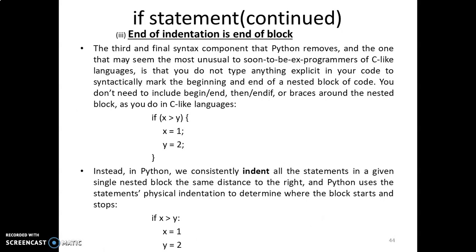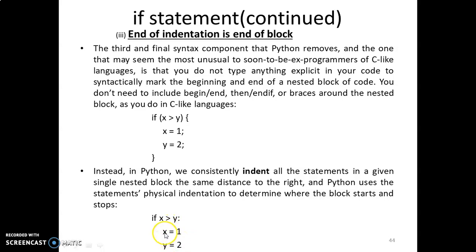The meaning of this is simply that you don't need to start a block and then end a block. In C-like languages, you start a block of statements with a curly brace and end with a curly brace. In Python, you write it simply like this. So if this condition is true, then x is equal to 1, y is equal to 2. These statements are executed if this if statement is true.